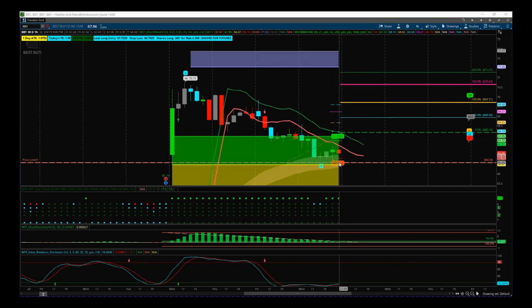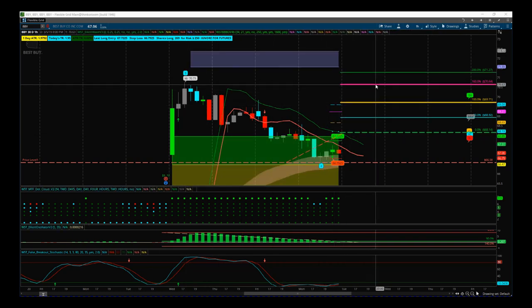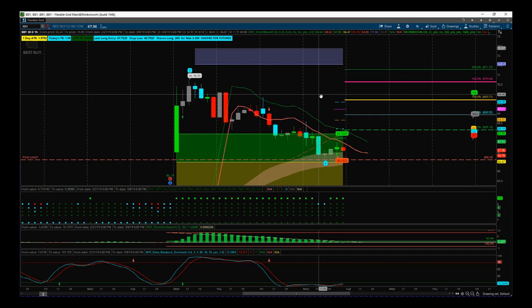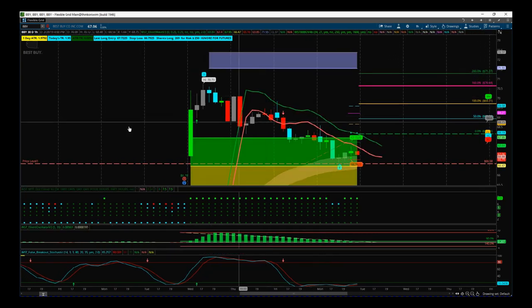We've got a stop at $66.58 and the target is around $72. If we get resistance at the previous wave 3 and see exhaustion, it's still a good profit-taking position because we are at 160% profit-to-risk at that price — a really great setup. Signals come from our Stock Signals membership at TradeTheFifth.com. That's it for today — have a great trading day and I'll speak to you all tomorrow.